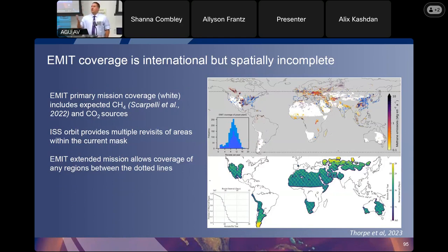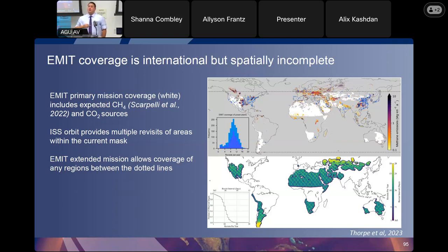Luckily, we have co-located expected regions for methane and CO2 point sources, and that's why we've been able to generate so many interesting data products to date. The ISS does have a repeat revisit, which is very important, and that's shown in the lower right-hand figure. That can be on the order of a few overpasses to many overpasses over a one-year mission. And that's important for characterizing emission variability over time.